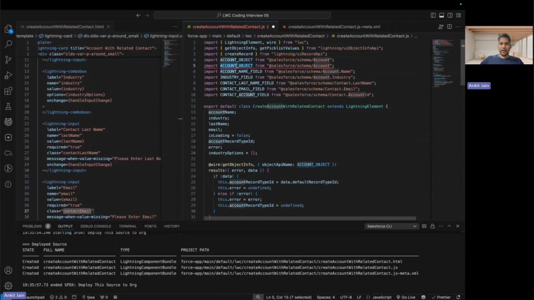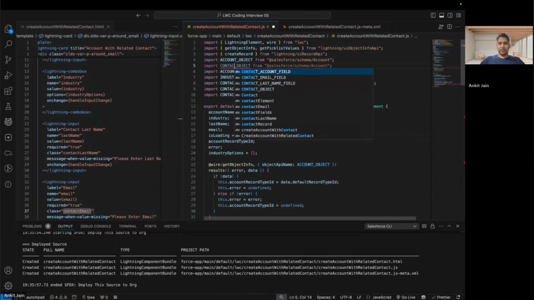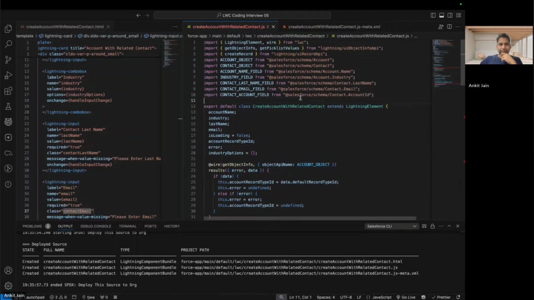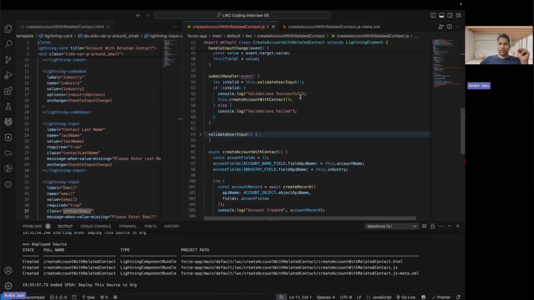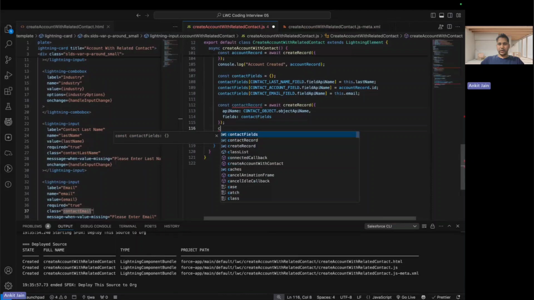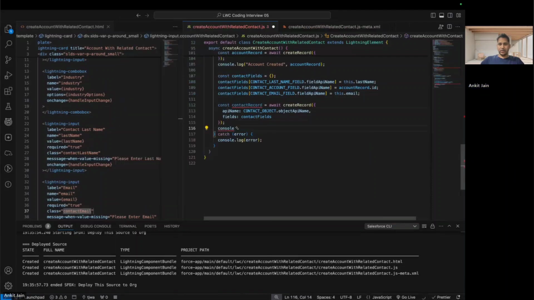So here I import the contact object as well. Right, so you have imported the account and contact, and now based on that, you have performed the DML operation. And here I do one more thing, that is the console.log.